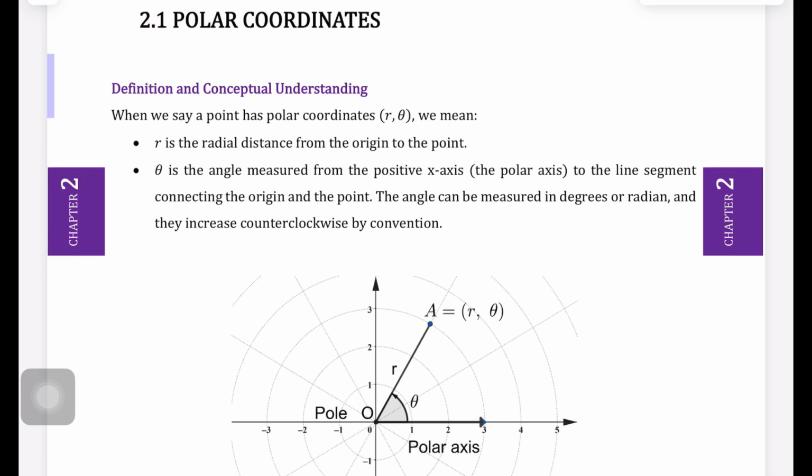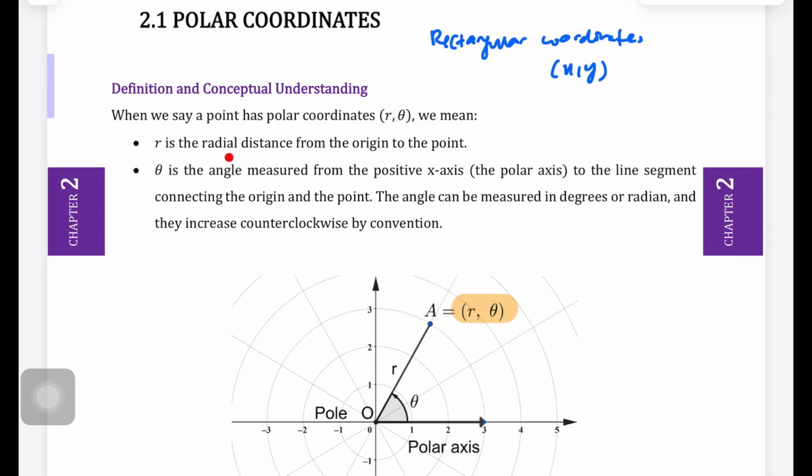Welcome to chapter 2, where first we'll discuss 2.1 polar coordinates. So now let's see what's the meaning of polar coordinates. All this while, what you have learned in coordinates is actually rectangular coordinates, where you have x, y. x will describe your x-axis, while y here will describe your y-axis. However, now we have polar coordinates where we will describe it as r theta.